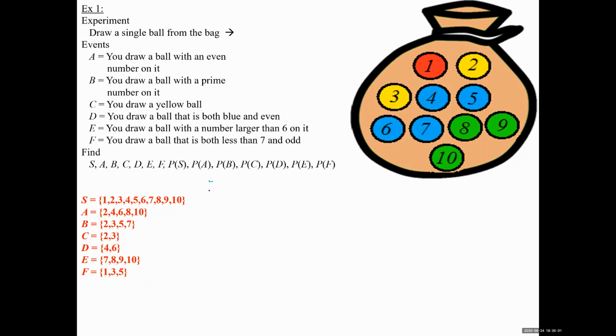Let's go to probability of A. Again, notation, formulas, all these things are super important. So everyone check out what we're going to do. To find the probability, actually, the first thing you should do is make sure you can use the classical method. When you draw one ball from this bag, do they all have the same chance of occurring? Does every ball have the same chance as every other ball? Yes. What would make them not have the same chance? Well, maybe if the number 2 is in there more often, or maybe if some of the balls were bigger and some were smaller. But if they're all the same size and there's one of each, they all have the same chance.